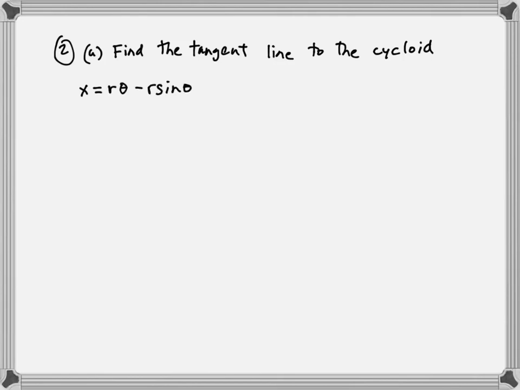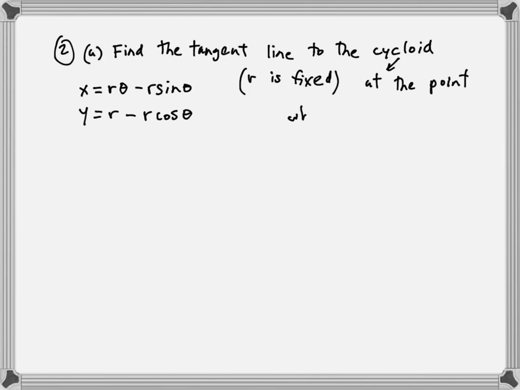So let's start with, this is actually another three-parter. So first part A, I want us to find the tangent line to the cycloid. x is equal to r theta minus r sine theta, and y is equal to r minus r cosine theta. Remember, r is fixed. It is not a variable, right? So theta is the parameter. And all of this is going to be, so find the tangent line at the point where theta is equal to 2 pi over 3.